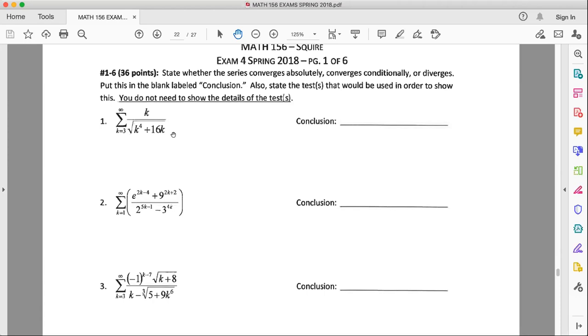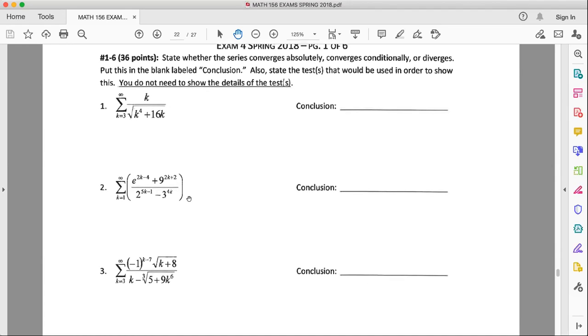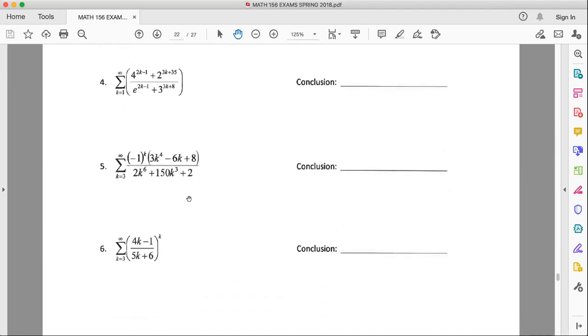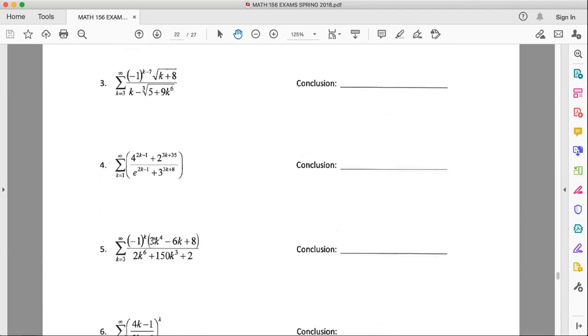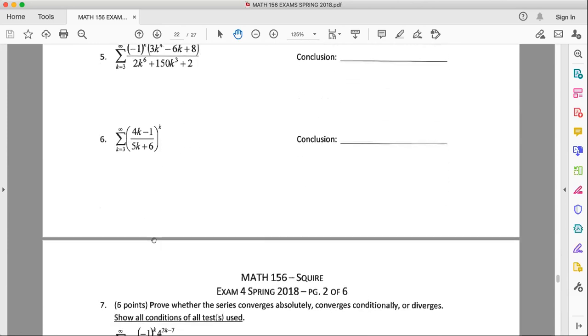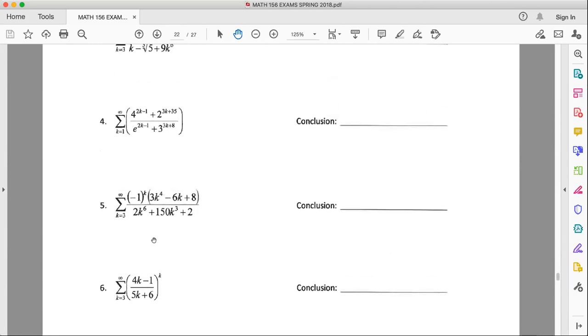Does that answer some of your question? And does that make sense to everybody? This is actually the next type of problem we're going to do where we don't show all the work. That's the next set I want to do. And maybe we'll actually just pull up this page and do it here in a second. I want to do a bunch of alternating ones, so we'll practice this before the exam. But on that page, you had to show no details. Okay, so you had to say what the answer was, and you had to list the conclusion.